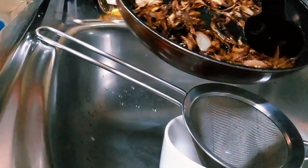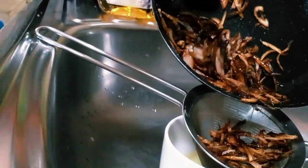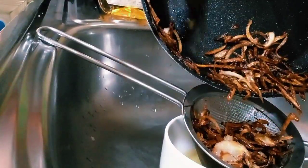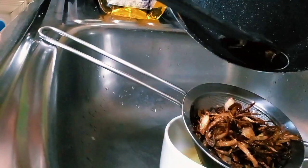So guys, I have to remove it before it becomes burned, because the pan is hot and it will continue to change the color. So I should be very quick to remove it so it won't be more dark. Okay, that's it.